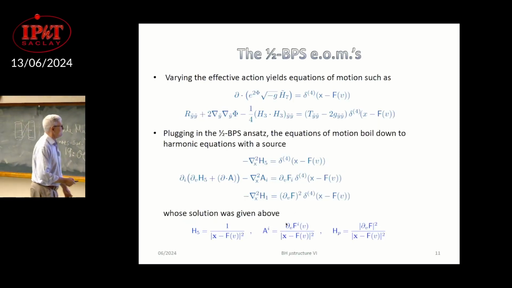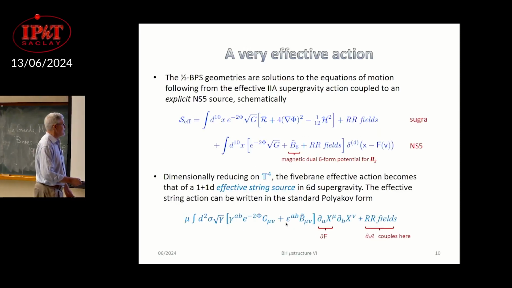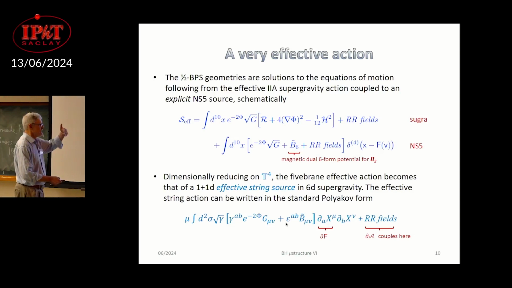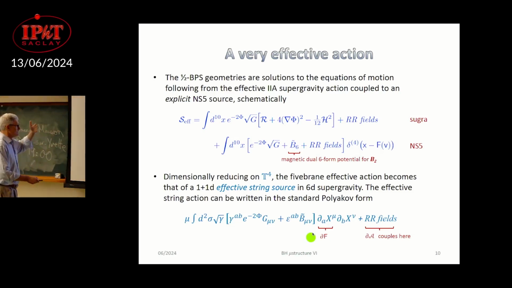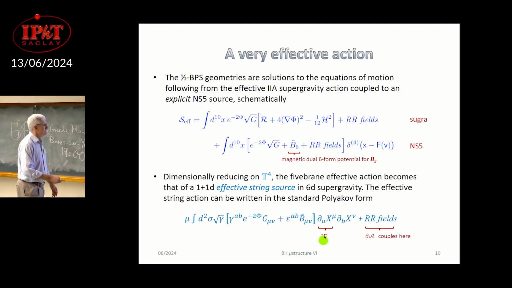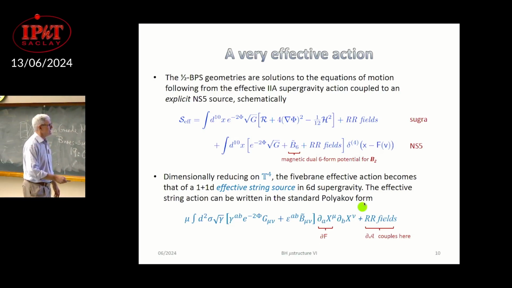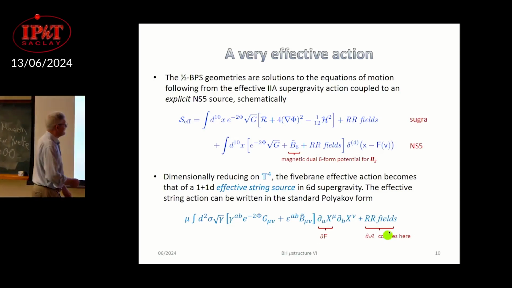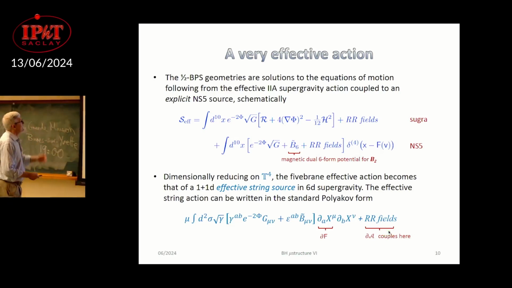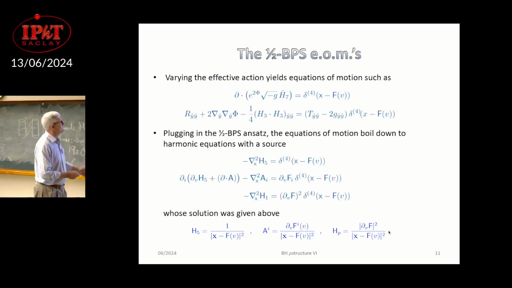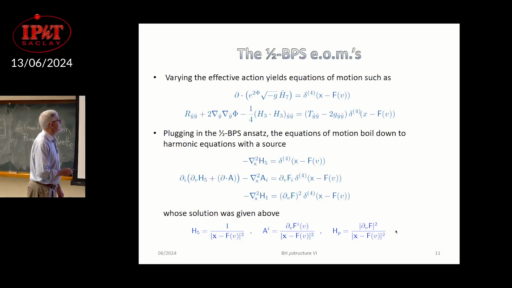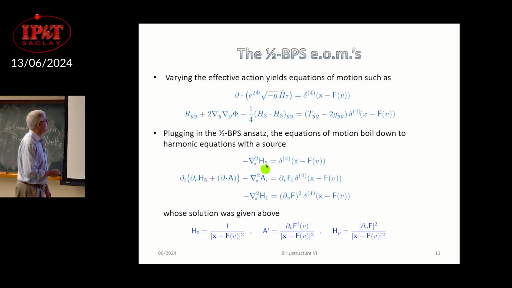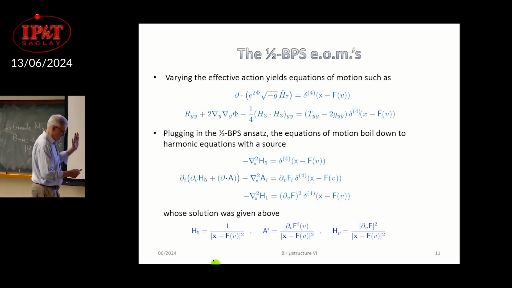And on that effective action, there are 4 scalars which are saying where the string is in its transverse space in 6 dimensions. And then the internal gauge fields reduce appropriately as well. And so you vary both the bulk and the brane action. You get some equations of motion. They boil down, as usual, to harmonic equations for the various harmonic functions I showed you before. And so everybody's happy.